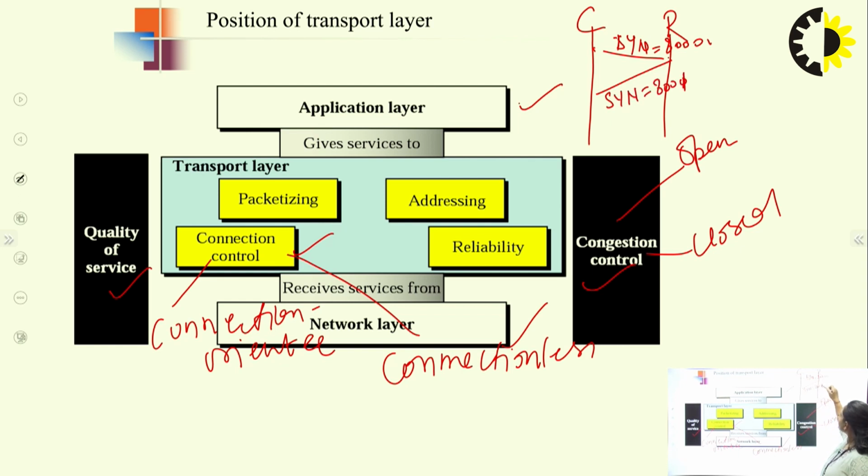The receiver sends SYN 8001, and then SYN 8001 plus acknowledgement. It says okay, you are sending data, and I am acknowledging you by incrementing the sequence number by 1, to 8001. Next, if it is received okay, then the sender sends SYN plus acknowledgement plus data. Now my data will be sent from the source to destination. This is how connection control works.